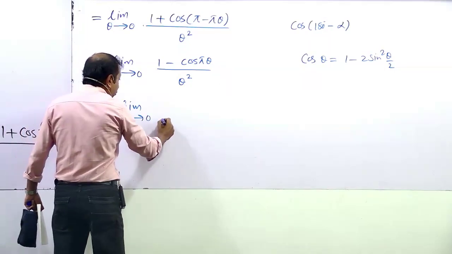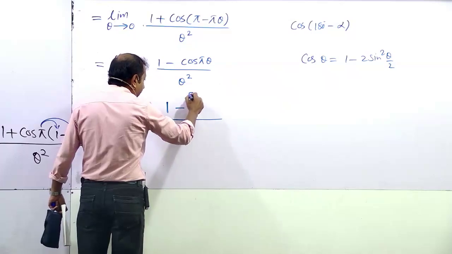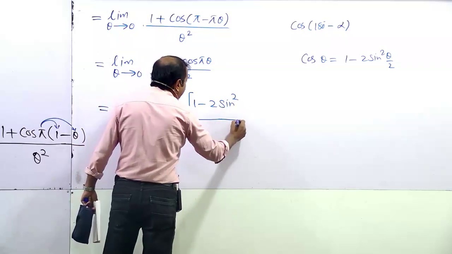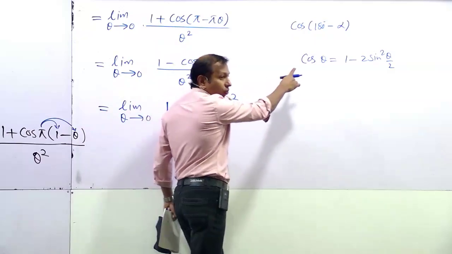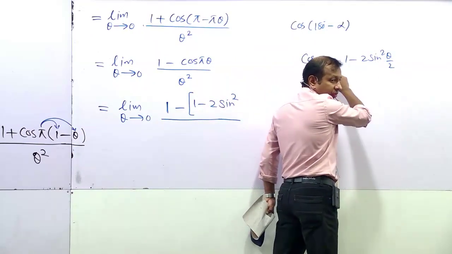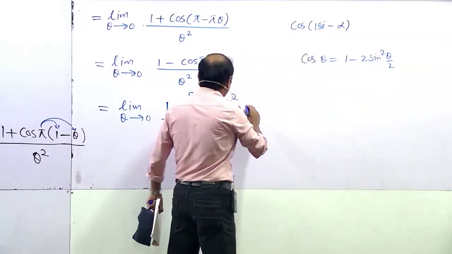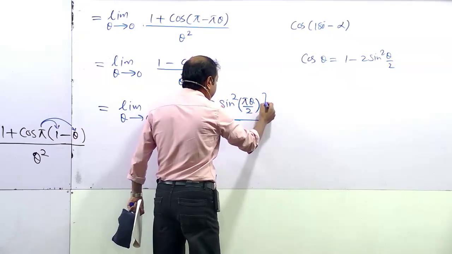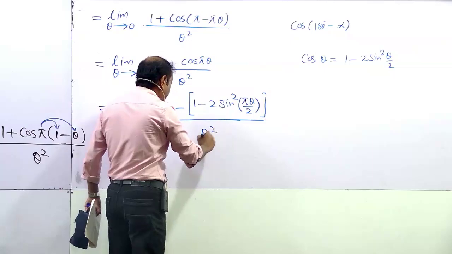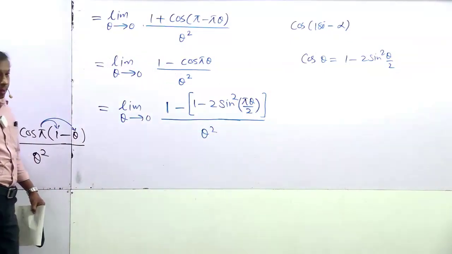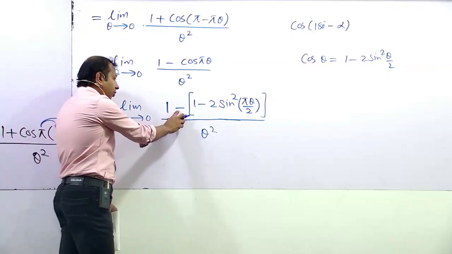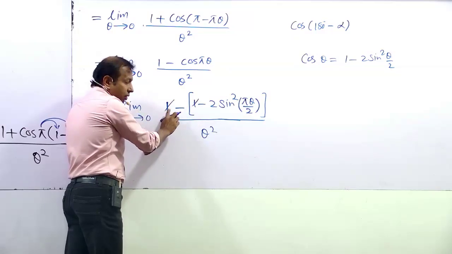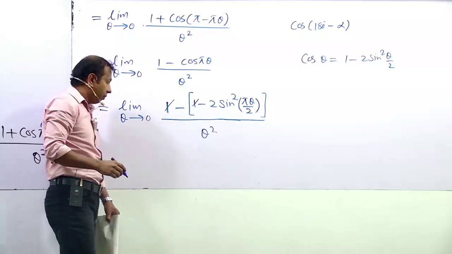This one you can write as 1 minus, within bracket, 1 minus 2 sine squared. What? This angle should be divided by 2, no? According to this formula. This angle divided by 2. What should be there? Pi theta divided by 2. Right. This is an angle now. Theta squared. Right. Now remove the bracket by multiplying the minus sign. Minus 1, no? That you can cancel with this plus 1. This minus and this minus make plus. Right. Then we get this.